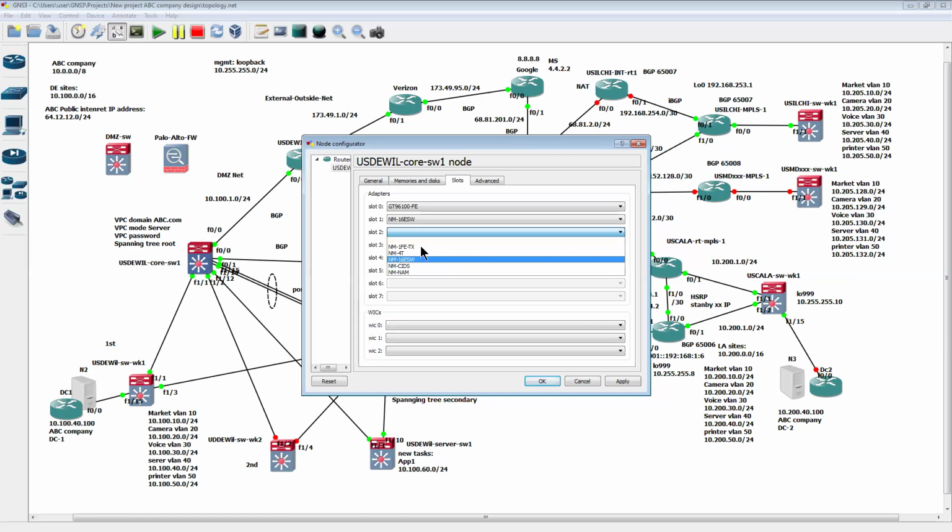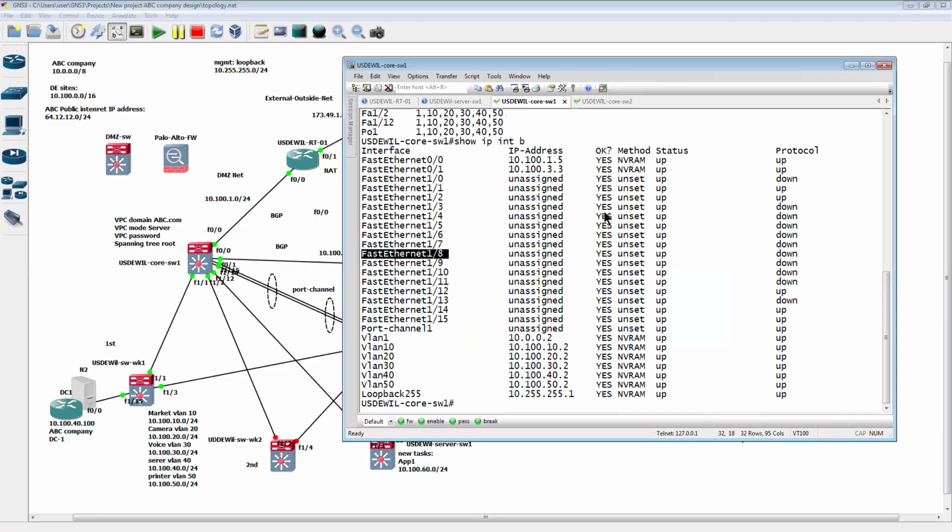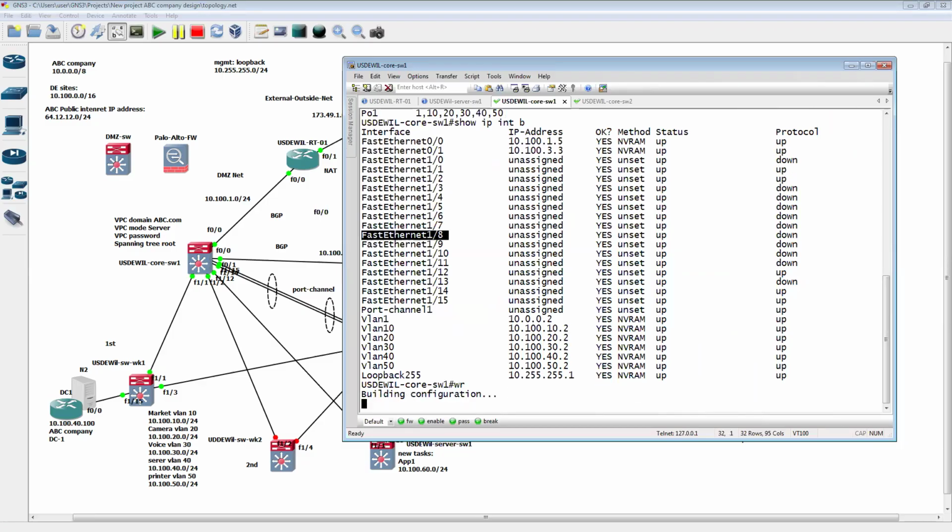Just make sure, sometimes this one may be a serial interface that we don't want. This is the switch we don't want. So we have another module switch. Maybe, I don't know. Let's do it like this, because I don't remember, I need to recall for this GNS3. So what can we do in here? Let me save it first, just in case.